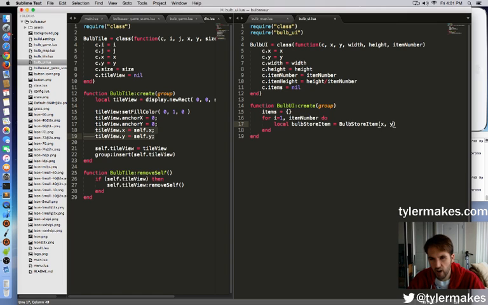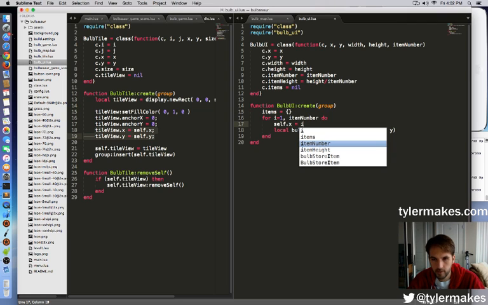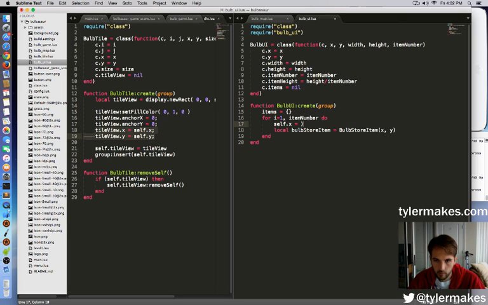So with our items, we have our X and our Y. Its X is of course going to be the store's X. That's not going to change. Its Y, however, is going to be the store's Y plus whatever element it is, minus 1, so we're back at 0, times the item height. Cool. So this would create us items at these different Y locations across here, and there we go. Now we just have to actually go and create those.